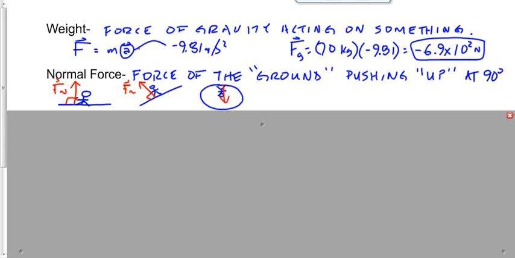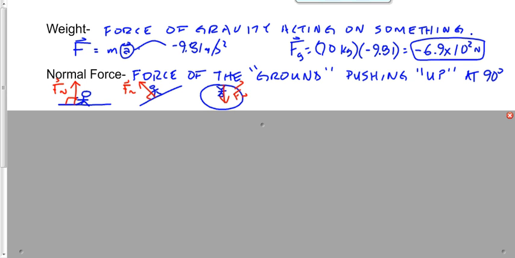90 degrees. So the normal force actually acts down there, not up. The reason we say up is because usually it is straight up, but understand that it doesn't have to be up. It's usually the ground, although it doesn't have to be the ground. It can be a seat, or a car, or whatever it is, it's pushing up.